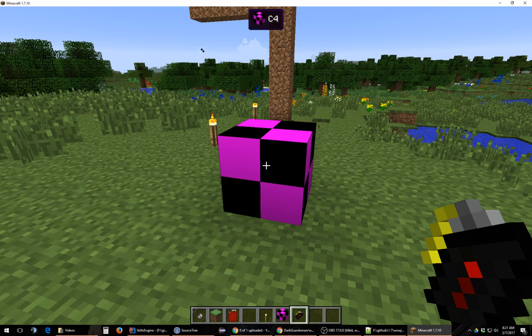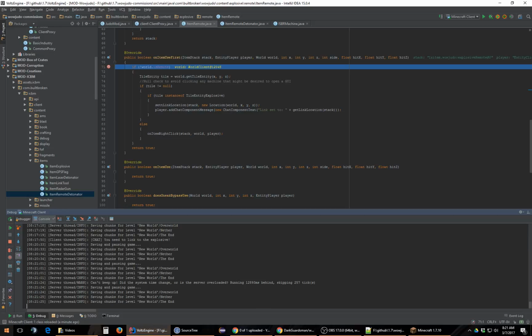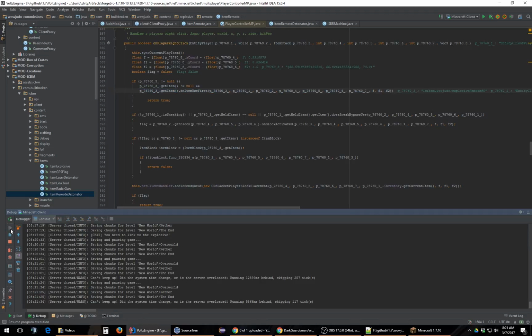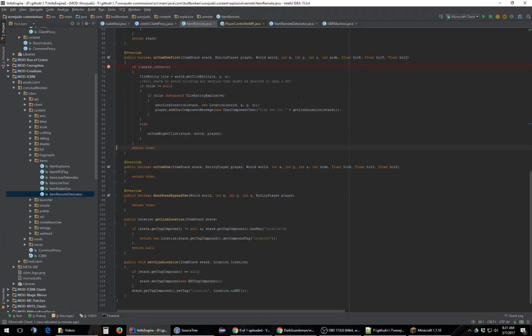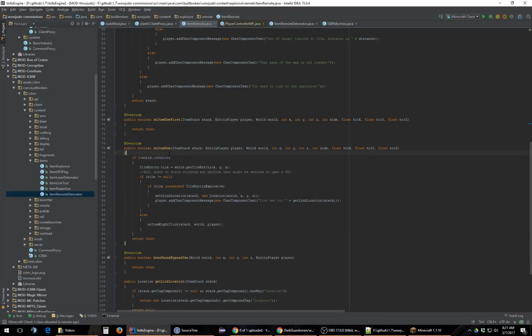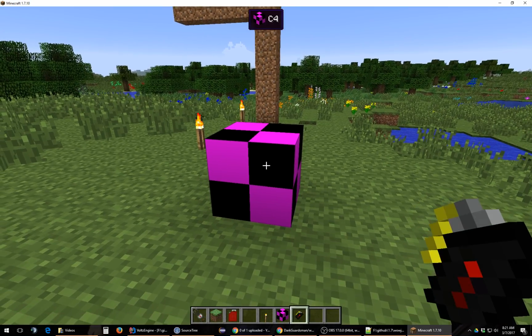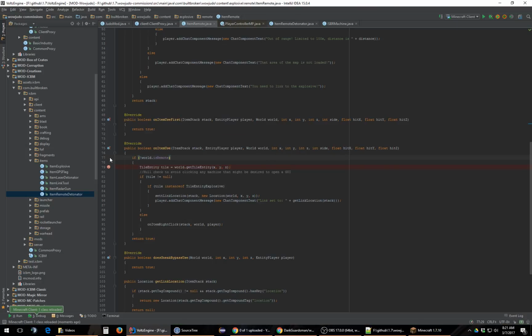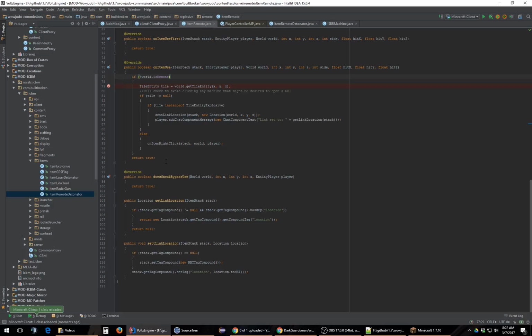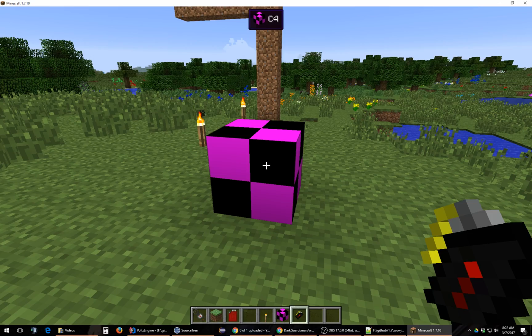Huh. Oh, that's weird. Is that not being fired server side? You know what? I actually need to transfer this code down to here. I put this here. That's the reason I said there's multiple methods for right click, and some of these work, some of these do not, and then you just kind of have to deal with the whole thing. And this isn't working for some reason. You know what? I could do shift right click and it probably would work.